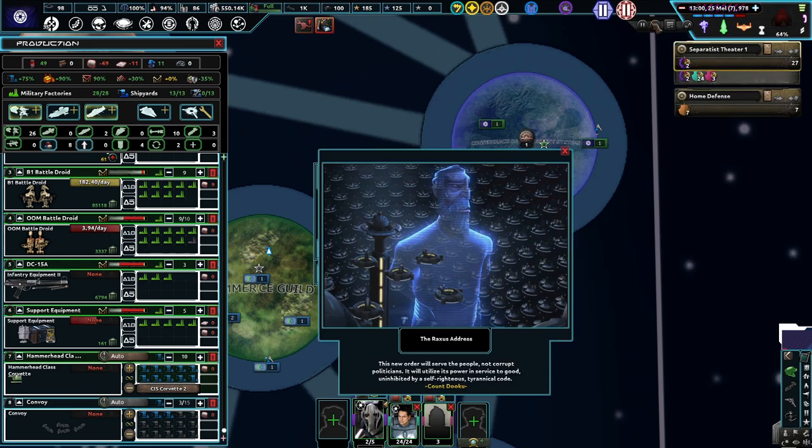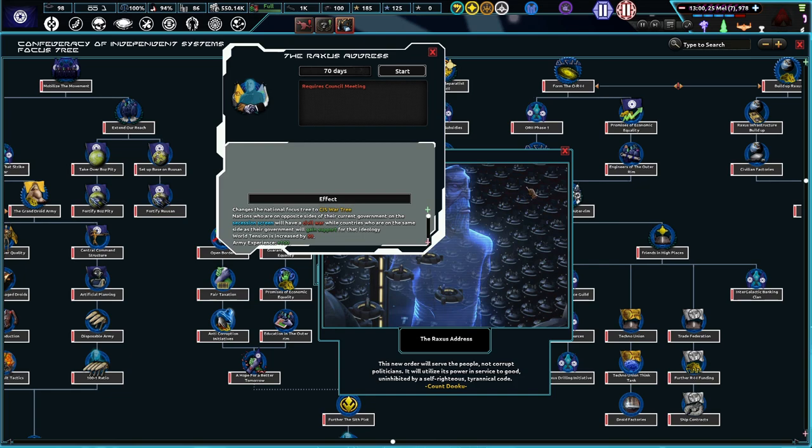The Raxus Address. This new order will serve the people, not corrupt politicians. It will utilize its power and service to good, uninhibited by the self-righteous, tyrannical code.